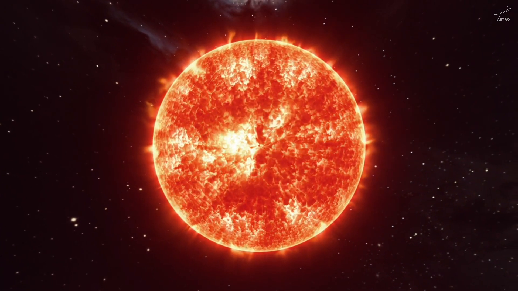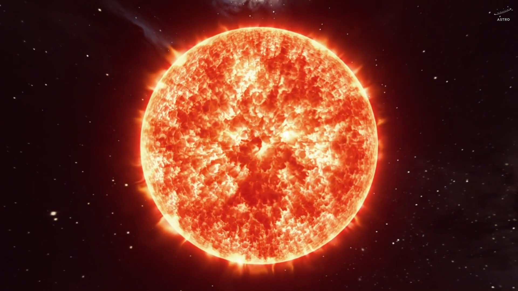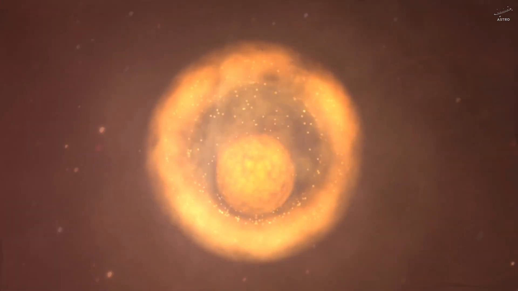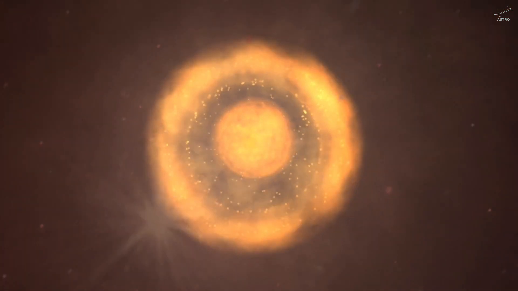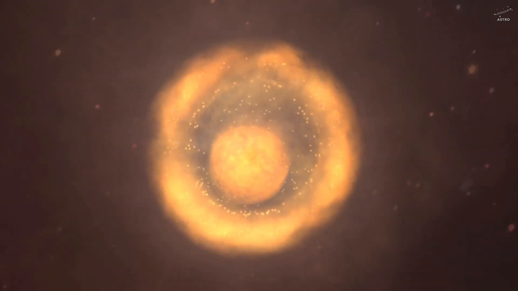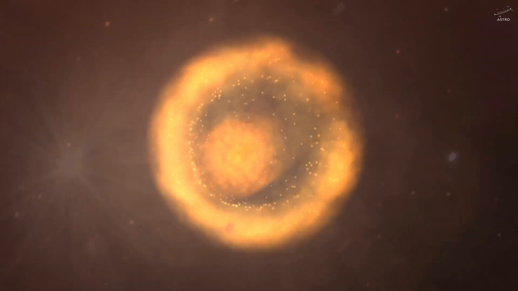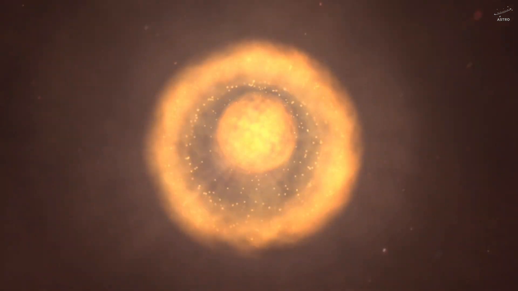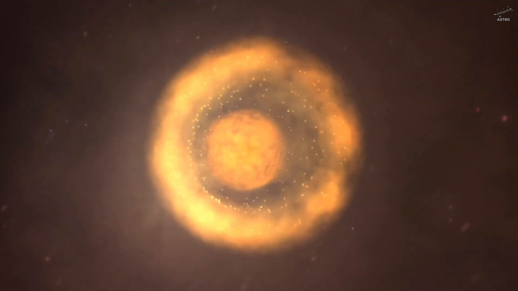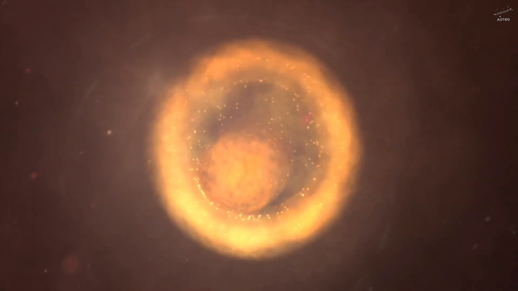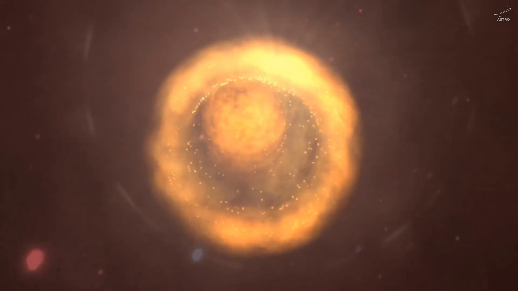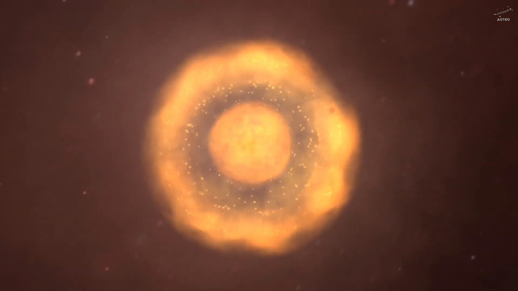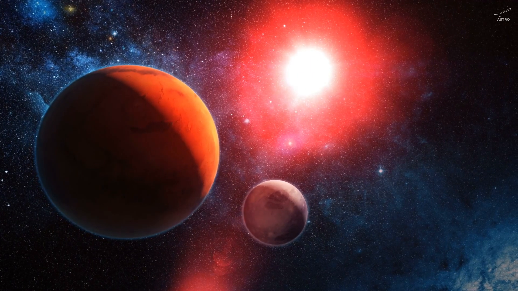Mercury will be the first. But here's the twist. This isn't some quick fiery end. The sun's evolution into a red giant takes millions of years. During that time, it sheds mass. Powerful solar winds blow matter into space, and the sun's grip on its planets weakens. One by one, the planets begin to drift, like dancers trying to follow music as the rhythm starts to fall apart.